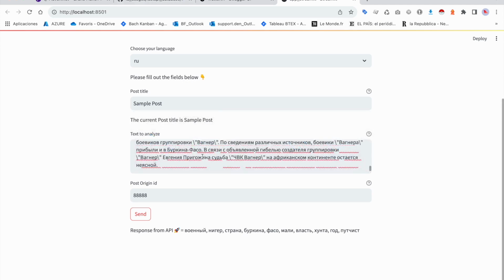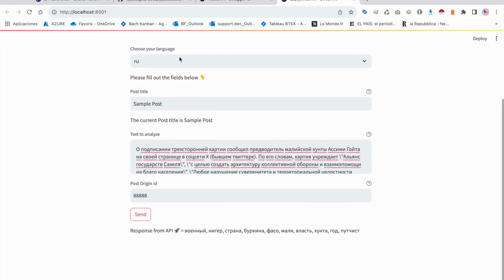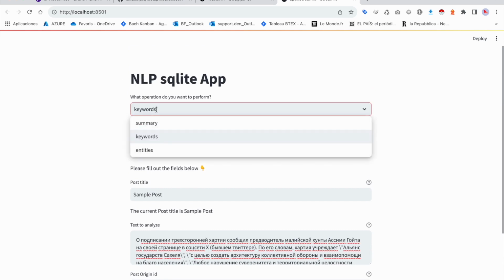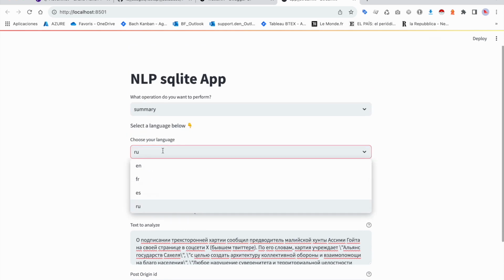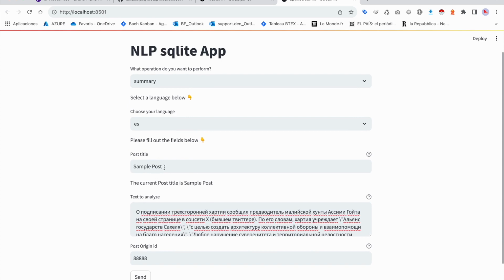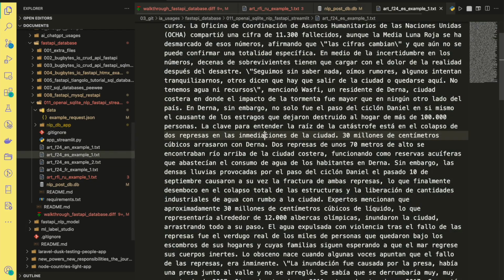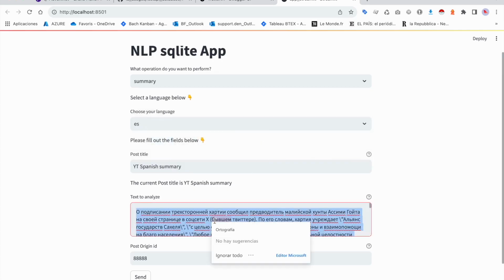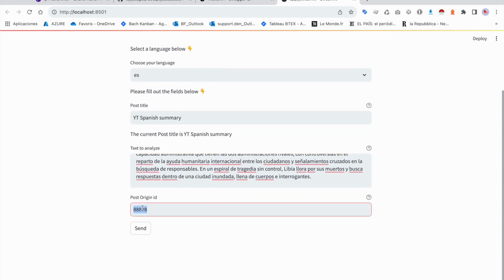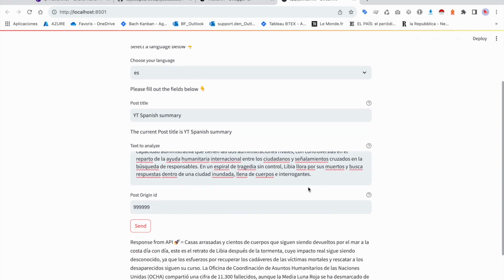Okay, so basically, right here it's making interaction with the API, so I can even think about a summary, and let's say I'm pretending I'm going to make a summary in YouTube Spanish summary, and then I take something in Spanish, and then I say this time 9999, and then I send it.